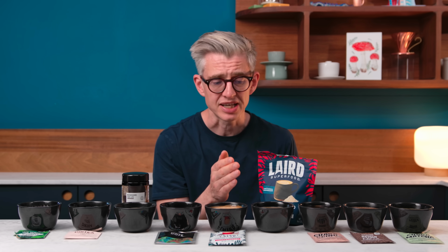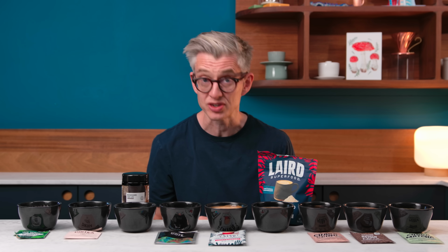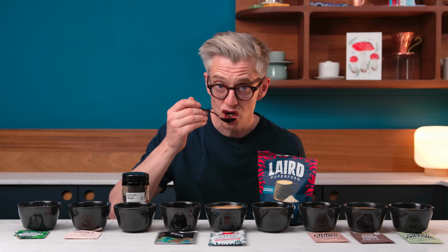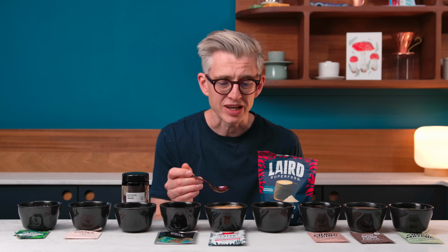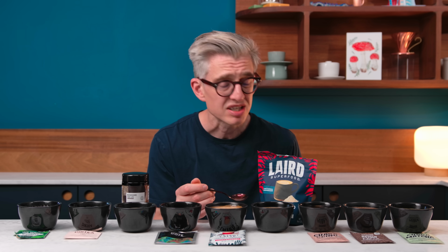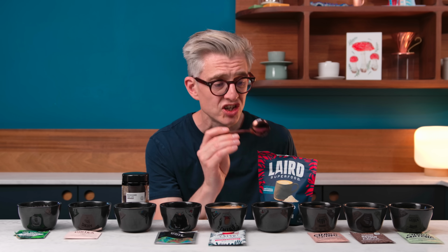So to some extent, it's successfully replicating, I guess, the dairy experience with non-dairy things. It's still a little coconutty, but it's not nearly as coconutty as the last one. I feel like at this point I'm getting next to no mushrooms, right? I'd have to get heavy on the creamer and then I'd probably end up closer to the last one. I'm not sure it'd be a good time. How it would be with darker roasts, harder to say. But up next is our Chagachino.